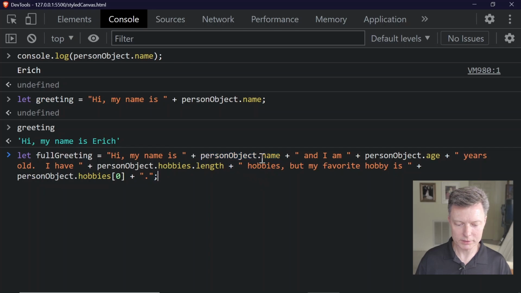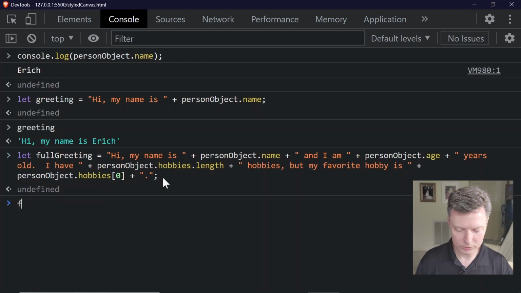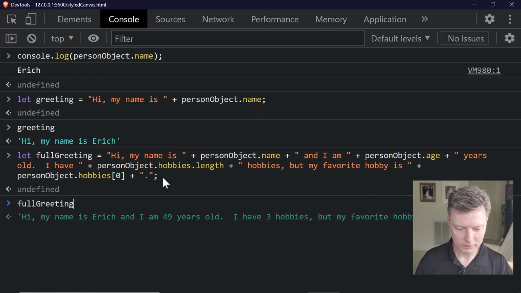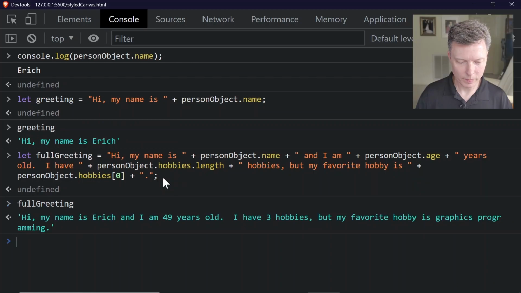So this has a plus on the left and the right, plus on the left and the right, plus on the left and the right, and plus on the left and the right. So I think we should be good to go. So let's try this now. So hit enter and then type full greeting to print it out in the console.